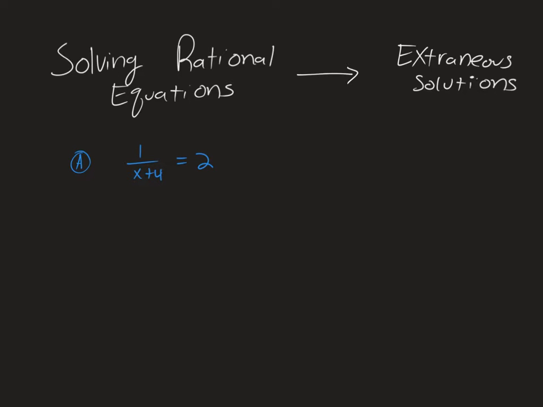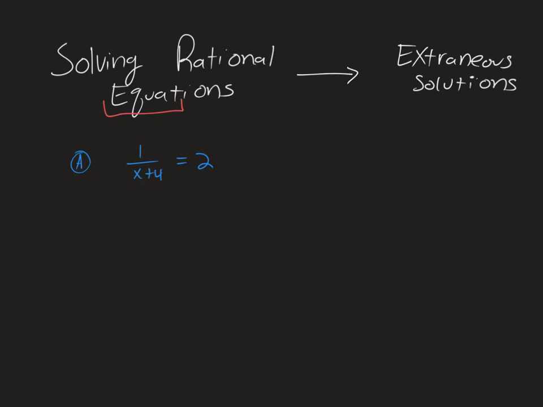All right, so we're going to talk a little bit about solving rational equations and then really talking about what it means to be an extraneous solution. So, the first thing I want to bring up when we're looking at these problems is that this is no longer a rational expression. This is a rational expression, but now it becomes an equation because it has an equal sign. And I joke a little bit in class that equations have equal signs. And that's the root word of what an equation is.